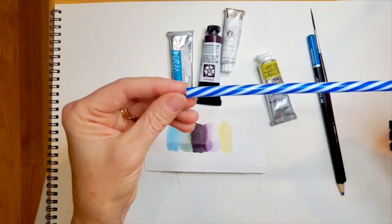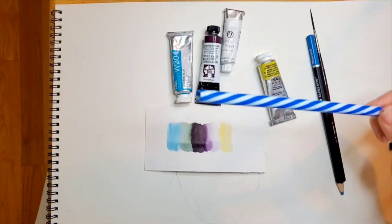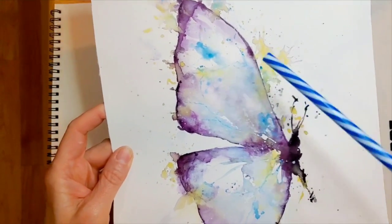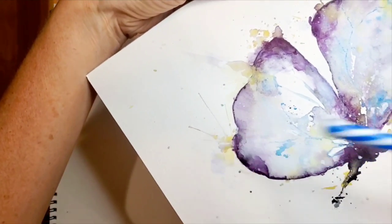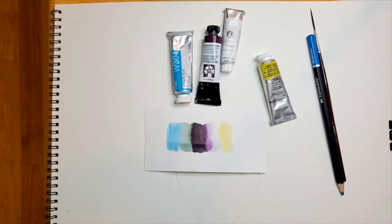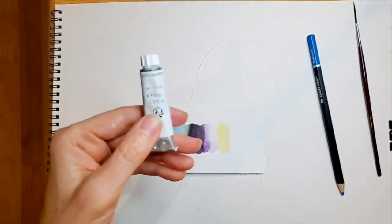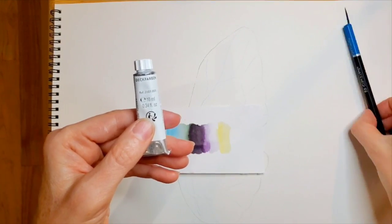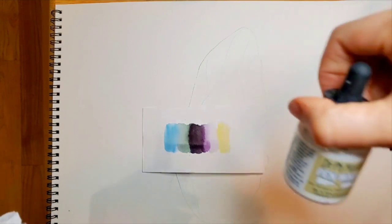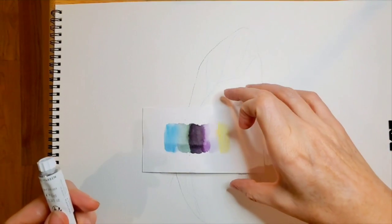I might do a little bit of blowing with a straw. You can blow just with your mouth if you want, or blow with a straw. Or you don't need to add the splashes at all — I'll show you some of the blown parts right here. I blew a little bit here and some down at the bottom. But it's up to you. Also, we'll be adding a little bit of white gouache at the end. Whatever you have that's white — bleed proof white, gouache, or PH Martin's pen white. Just to add a little bit of extra ethereal texture to it.